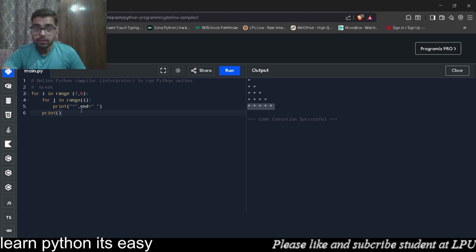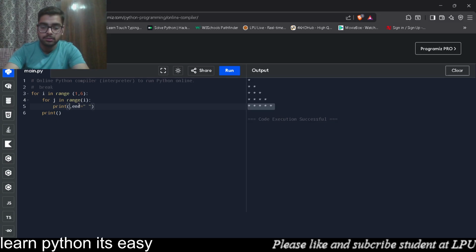Now see, this asterisk sign is initialized to the value of i, and this end equals to space. This sign is initialized to the value of j. So when i is equal to 1, it's printing 1. When i is equal to 2, it's printing 1, and then for j it will be printing 1 and 2.